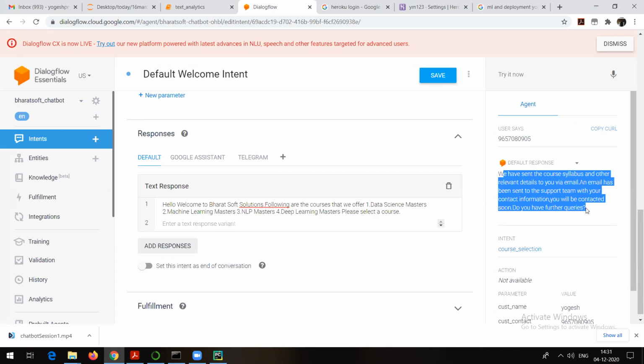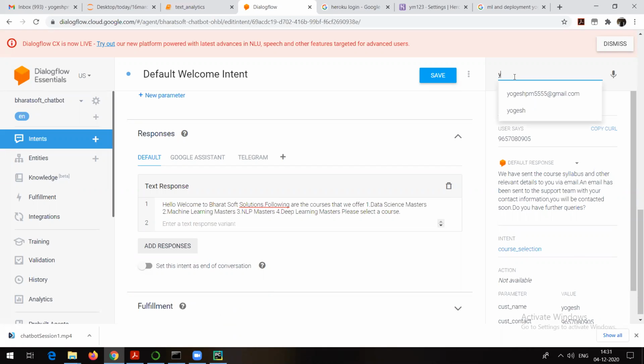Now, from where has it actually understood all those things, the intents and the fulfillments? That's what we have written. That's what I was trying to show you earlier. Now see, it is asking me what? Do you have further queries? So it is saying that it already sent the mail to you. Okay, and sending the mail, that particular functionality will be taken care of by that application which I have deployed onto cloud. So now if I say yes, I have some doubt, right?